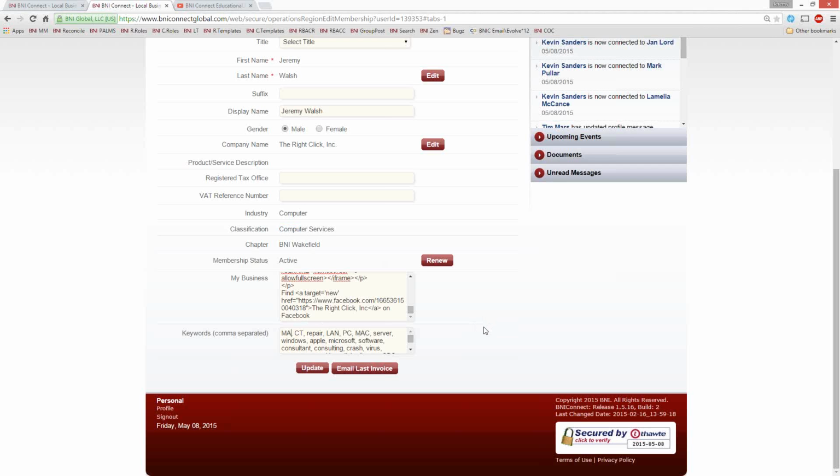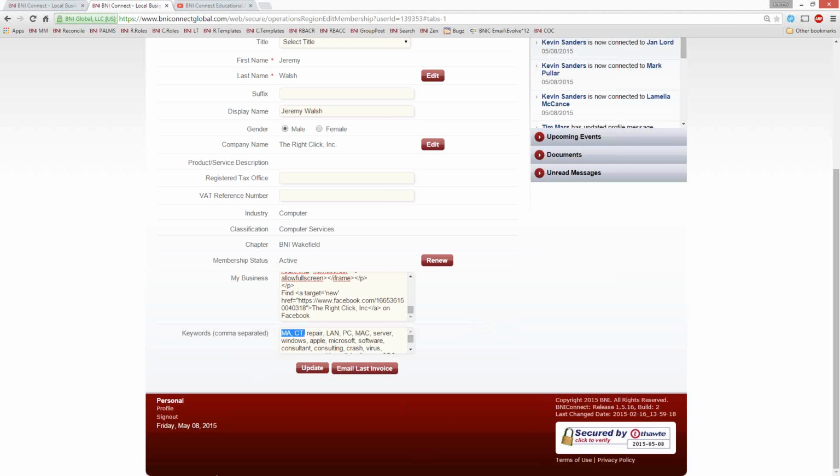So when somebody does a search for, let's say, Rhode Island, they're going to find me in Rhode Island. Now, Rhode Island is a really small state. It's only 20 miles wide by 40 miles high, 800 square miles total. What that means is that most people in Rhode Island that own their own businesses tend to do business over the borders into Connecticut and Massachusetts. So if I want to be found for computers in Connecticut and Massachusetts as well, I put in my keywords those 2 state abbreviations.